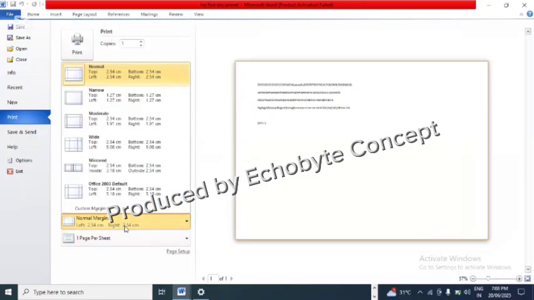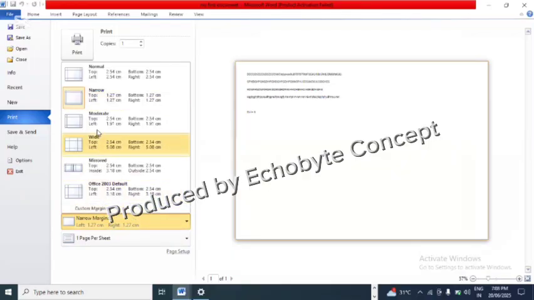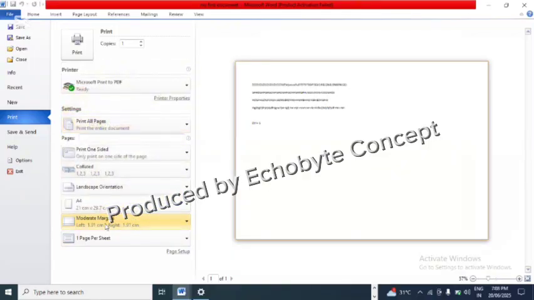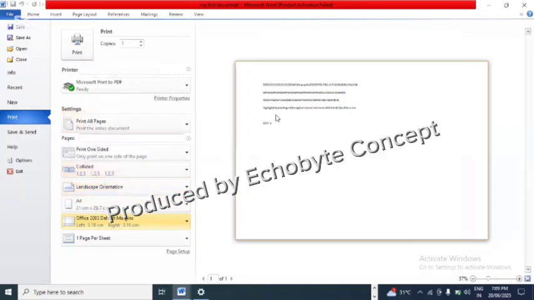Okay. Here you use it for the margin setting. So this is the normal margin. You can choose a narrow margin. When you click on it, you see the margin here is reduced, you understand? So when you click on this, you see the margin is changing according to what you have here, all right? You can also choose to use a wider margin. When you just click on this one, it will just change the margin for you. So the margin changes according to what you select here.